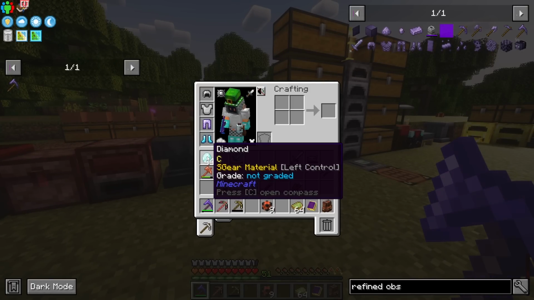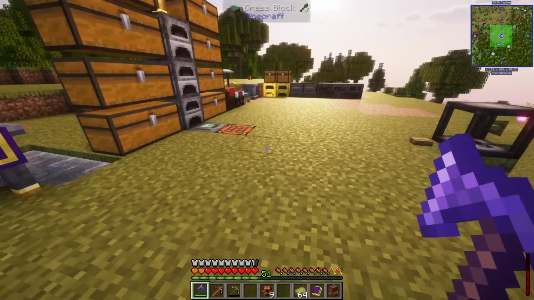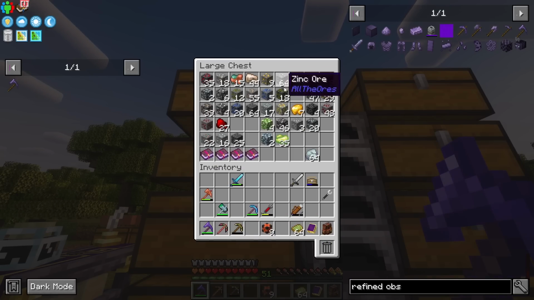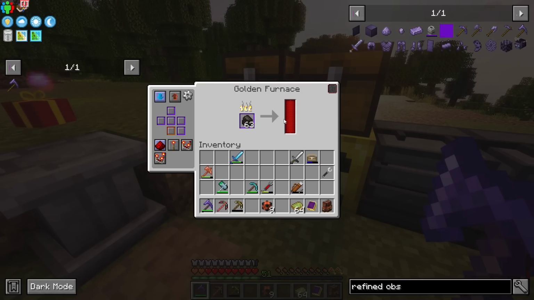Actually, I feel like we rolled low there, to be honest, for Fortune 5. But still pretty good. Pretty awesome. Pretty happy with that. And now we have a tool which will actually get us access to ALLTHEMODIUM, which is exactly what I wanted. So that is really good. I was also curious about this thing.